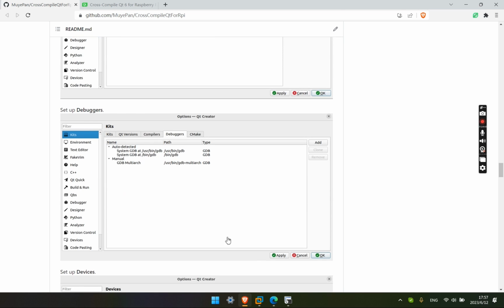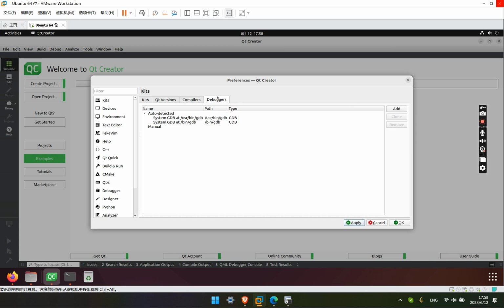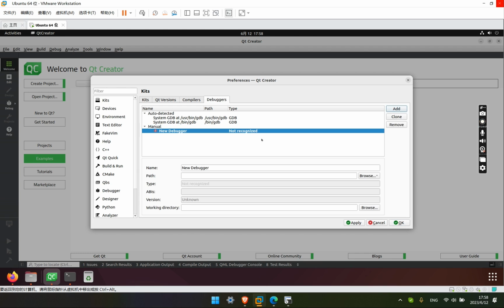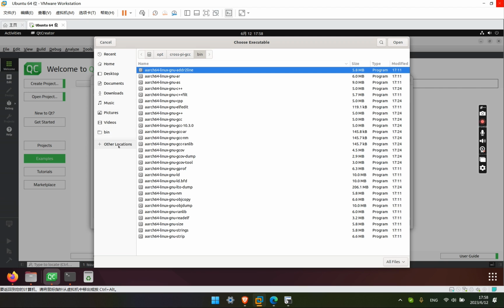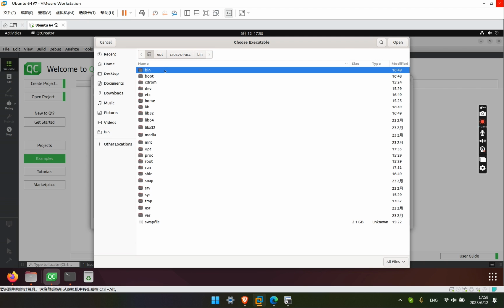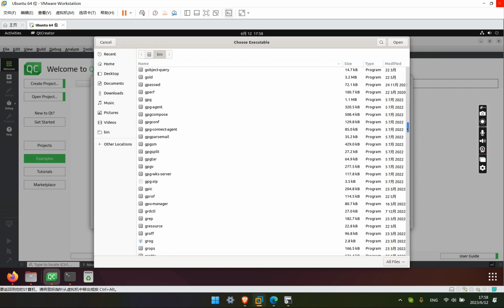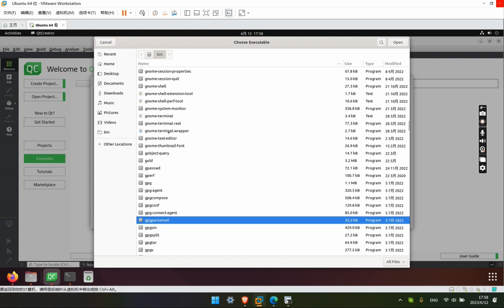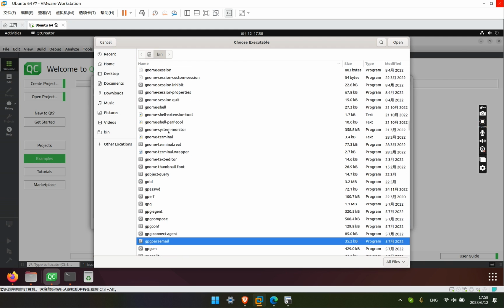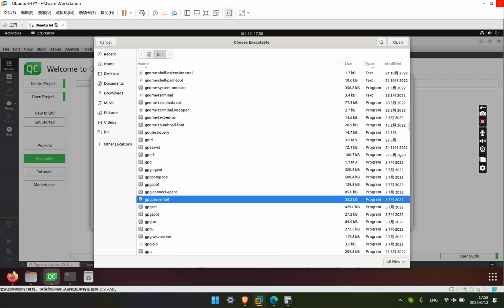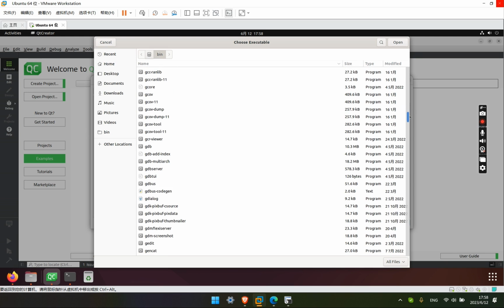Then set up debuggers. We are going to use GDB multi-architecture. This one.